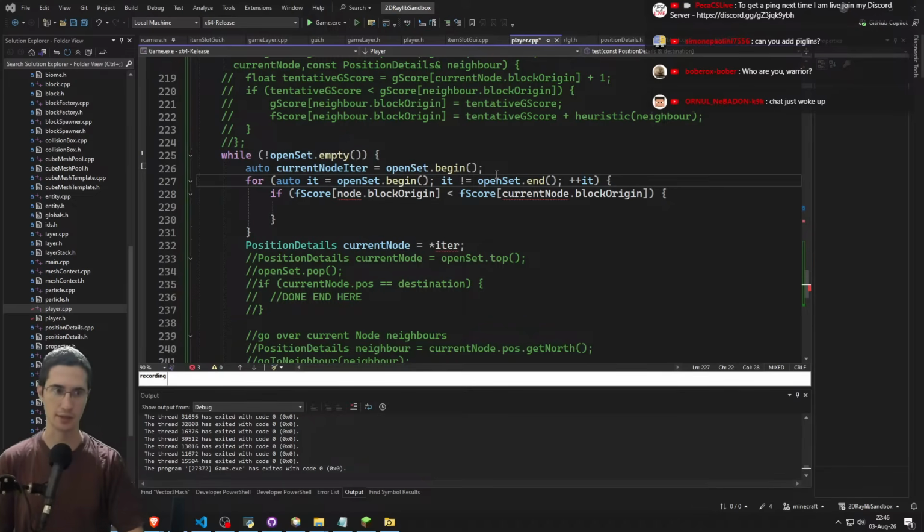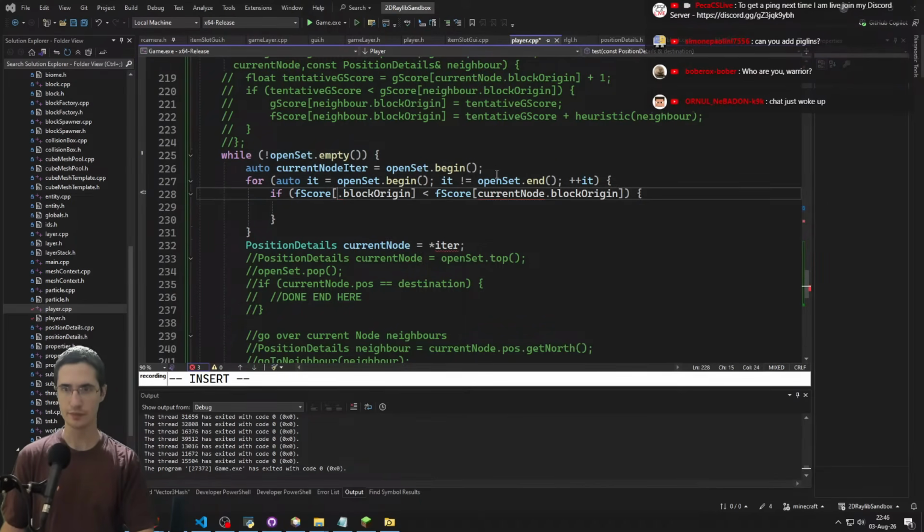Current node iterator. This will be a better name. And here we do current node iterator block origin.